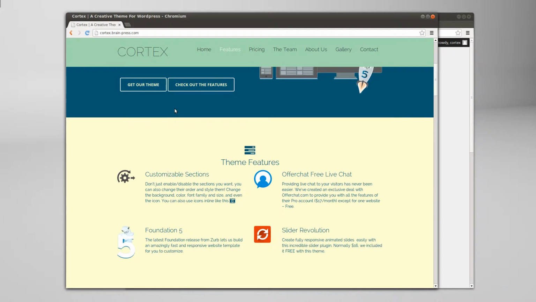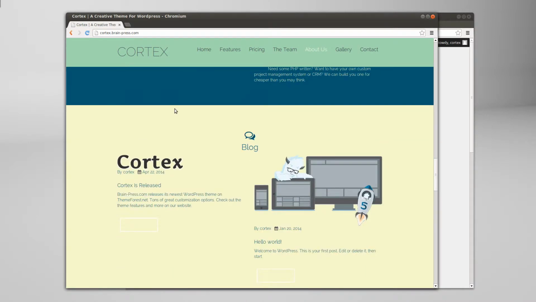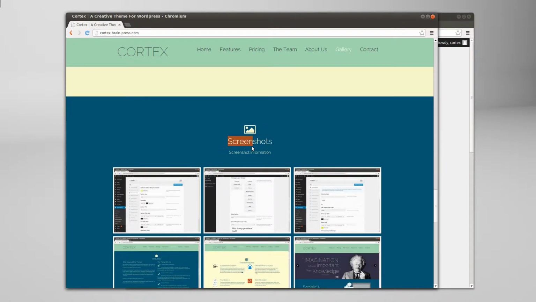First of all, we have everything basically broken down into a one-page style with multiple sections. Each section is fully customizable with its background, its icon, its title. You can change the font individually from the title to the content and the subtitles. Like here, you can change this different font family, size, color, and the title size, color, family, and the icon size and color as well. And the icon's from Font Awesome, which has over 450 plus icons that you can choose from, vector-based icons that can scale to basically any size.